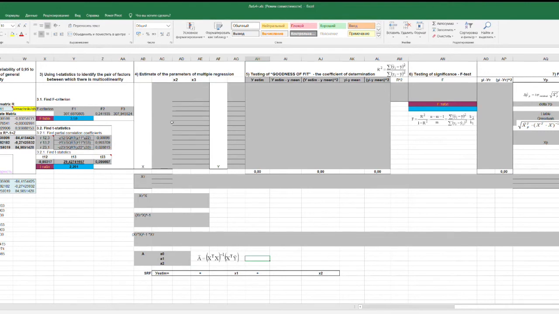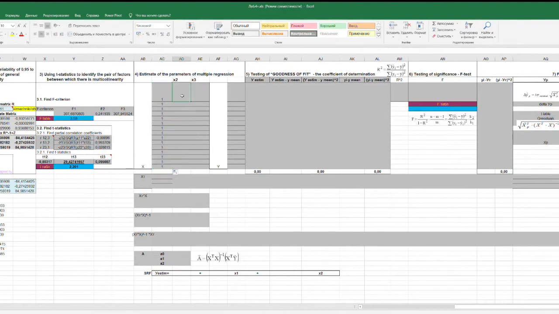where we have only one x and one y. So for doing this algorithm with these formulas, first of all we need to identify the matrix X. You need to remember that we have three unknown parameters but only two independent variables, and that's why we need to put ones into our first column. 1, 1, 1 into all our rows.